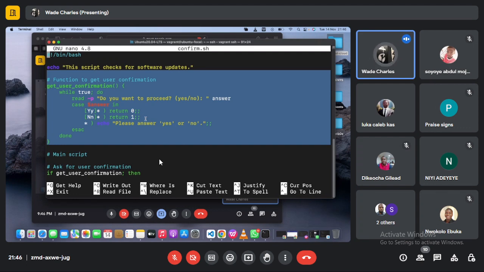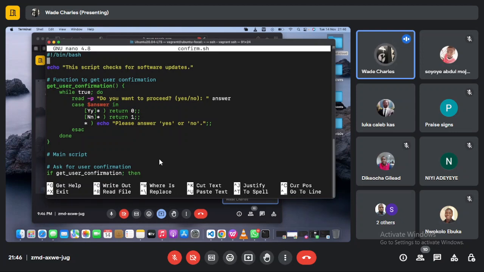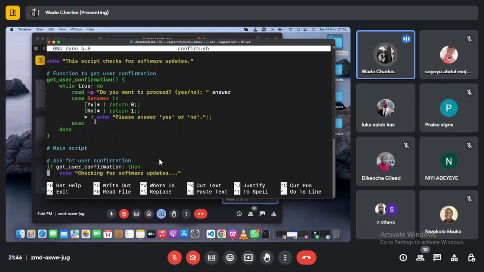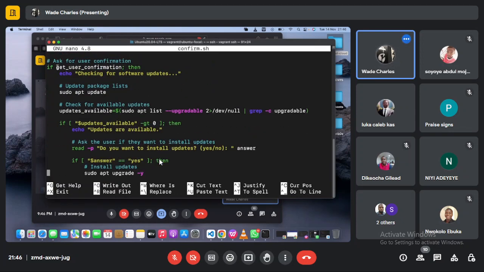The user in this case being Vagrant, because I did not make it specific to any user per se. I just ran a script on the Vagrant homepage, so to say. So it's going to ask you for permission, whether yes or no. If you click yes, then the script goes ahead to run the task itself.